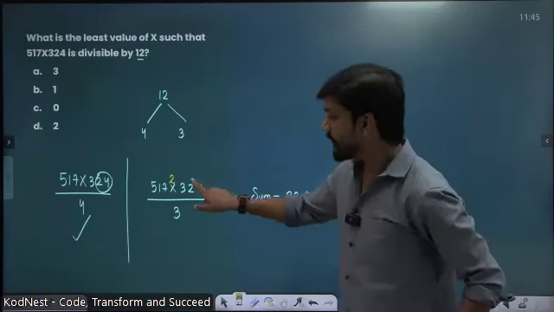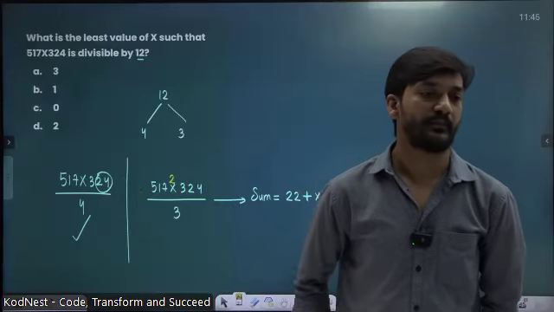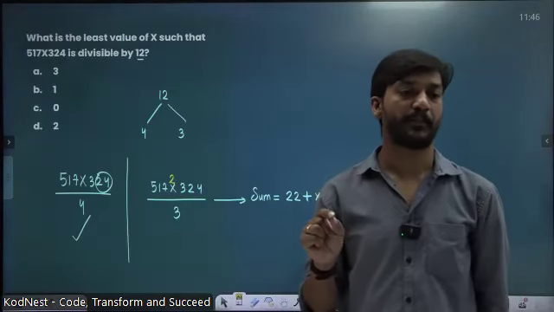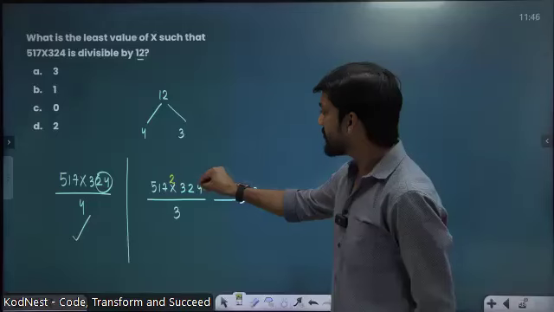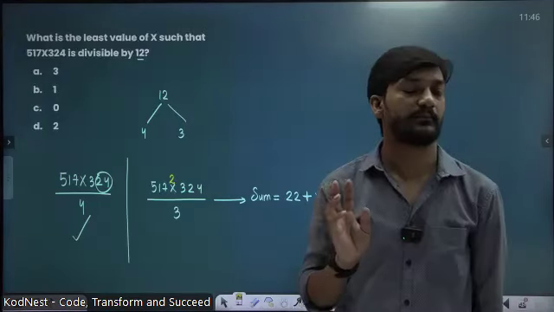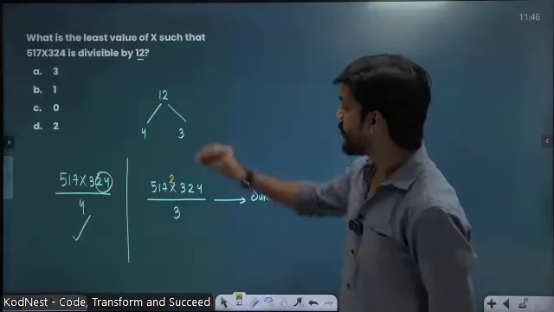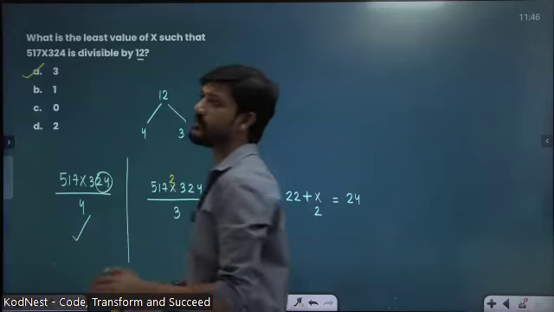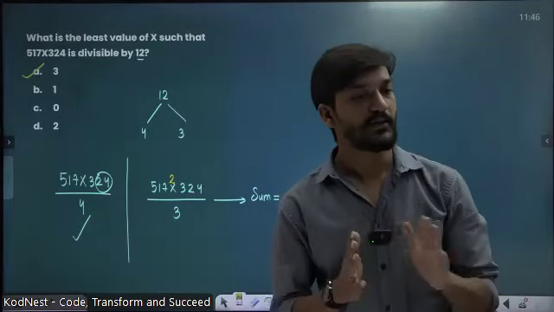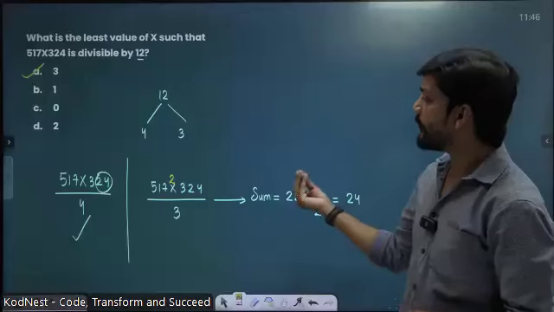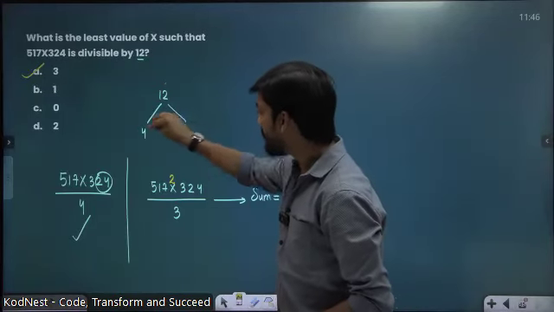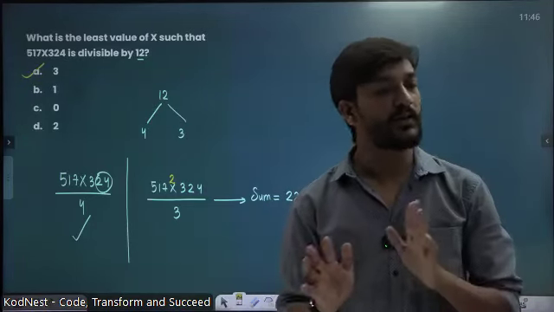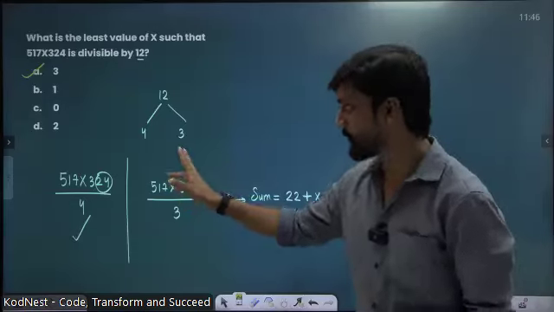Again answer. Is this number divisible by 4? Yes. Is this number divisible by 3? Yes. So is this number divisible by 12? Yes. So divisible by both 4 and 3, so divisible by 12. A option is your answer. So this is how one by one you have to apply it. If you carefully see, we are not dividing by big numbers, only by small numbers. But yes, 2 times we are checking. That is one thing different.